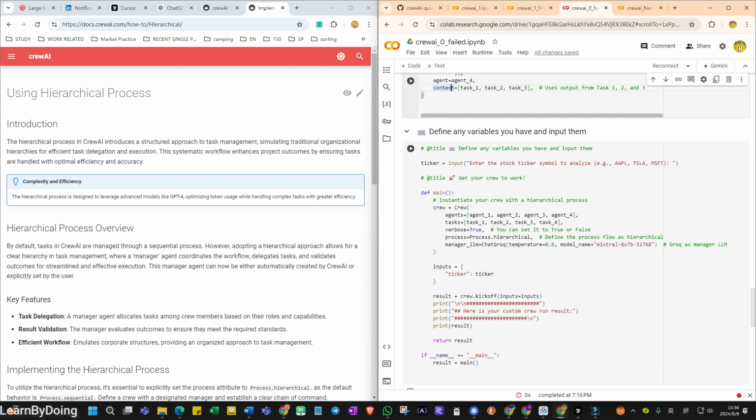Next we're going to see the main part, the kickoff of the program. We just input one ticker for it to analyze. This part kickstarts the CrewAI chat. It's quite similar to AutoGen, because you know the agents, you know the tasks, you have the verbose setting, and you have the different process.